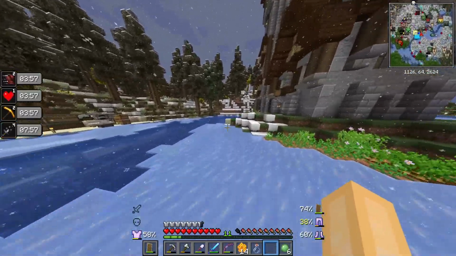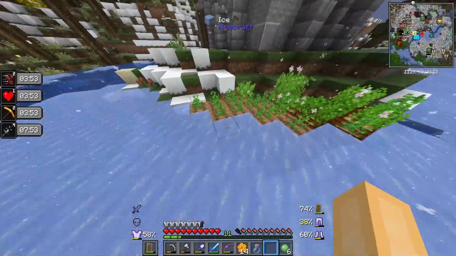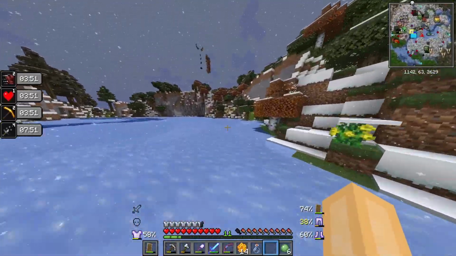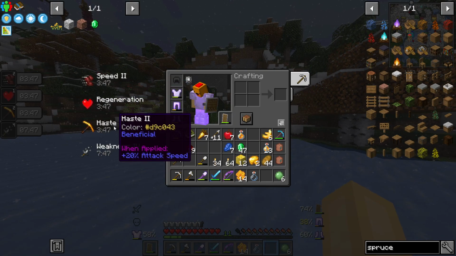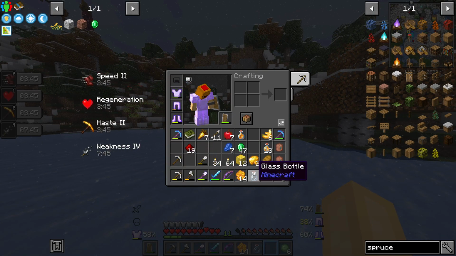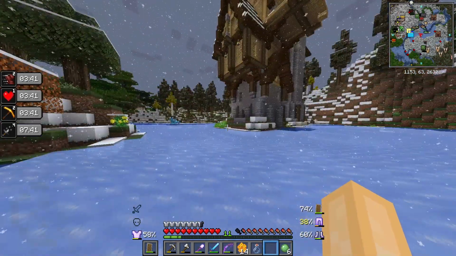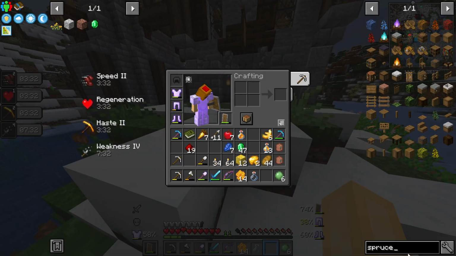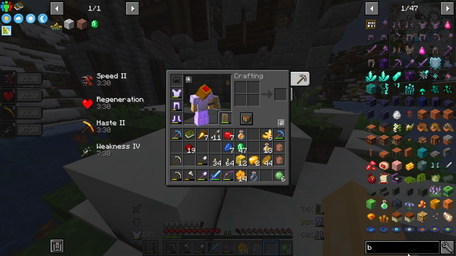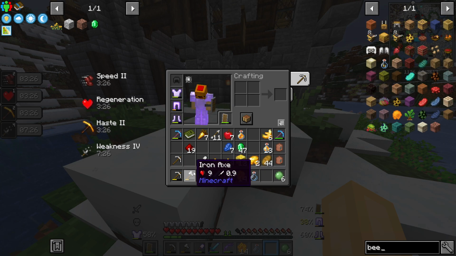Okay, wow. So you got haste 2. You got speed 2. Oh, and I almost trampled my crops. And you got regen. That is actually insane. Yeah, haste 2. Okay. Well, if you want to go and farm, you can actually just eat some of this, and then you can just farm easily. I wonder how you craft it, though. That is my question. Beer. Oh, you can't craft it. Oh, that is interesting. I thought you could.